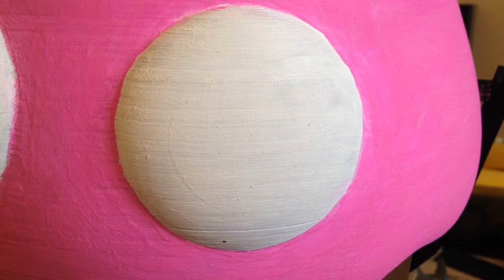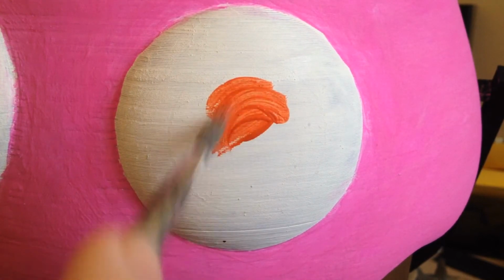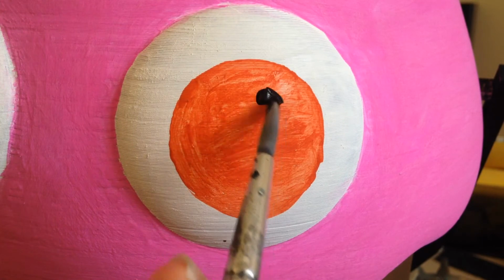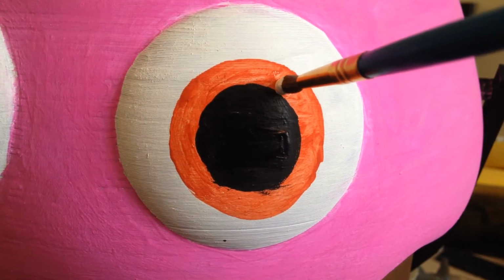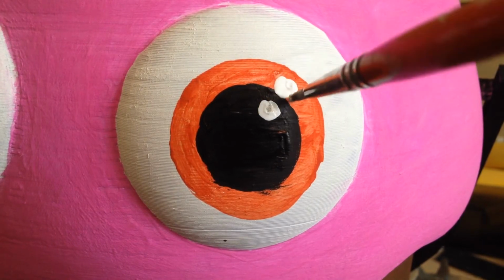The eyes. Thankfully the eyes of the cupcake seem to be pretty simple. So I'm going to start with painting a giant orange iris, then continuing to give it an equally ginormous black pupil, then following it up with those nice white reflective dots. And well, I guess it's now time to just show off my hard work. Yep.